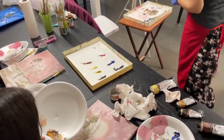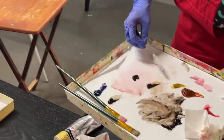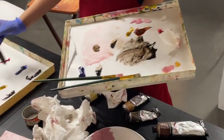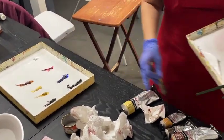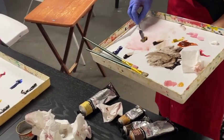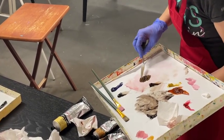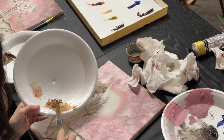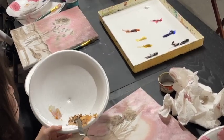Okay, let me do the same mix you are doing here. So we have some similar color with the burnt sienna. In this brand and in this tube, this is very red. But sometimes you buy another brand, or in another time of year the same brand, and it's less red. So you have to test and see how you feel it. Okay. And maybe I add a little blue. Did you put blue? Yeah. Maybe you want to add more brown, more of the burnt amber. Yes.